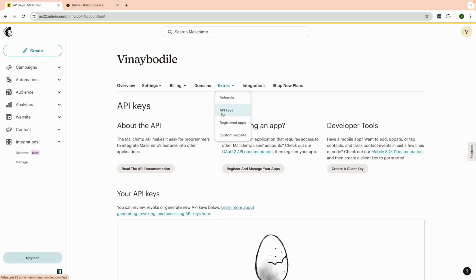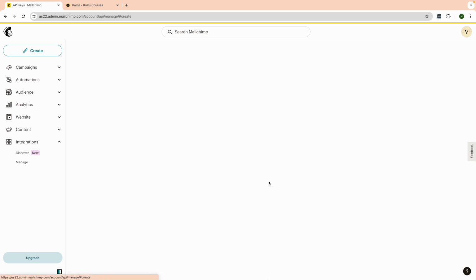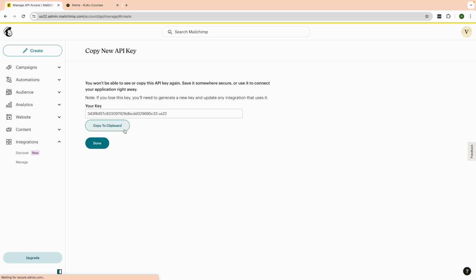You can go to Extras, click on API keys, and click on create a key. You can name it for the purpose you want. I'm going with a demo name just for teaching purposes. I simply click on generate, and this is the key which I can always use. You can copy this key and use it to integrate with any platform you want. This is also a very important thing which I want to tell you.